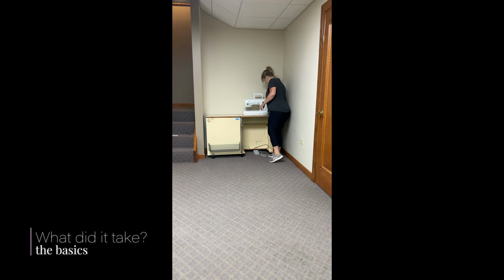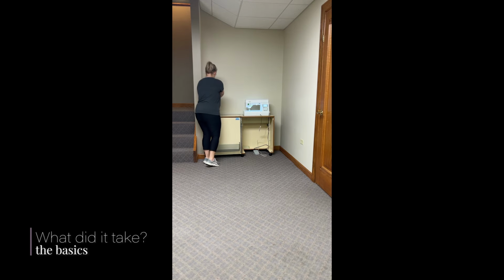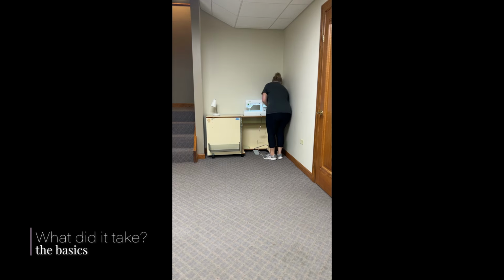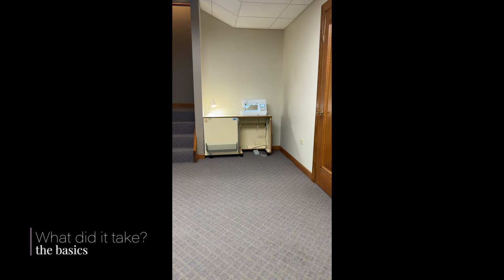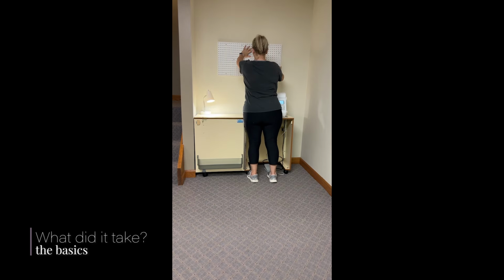bit of organization. Later, I'm gonna add in some semi-comfortable folding chair seating and just a few extras that I've had lying around my house to keep things organized. I typically sew at our sewing studio, which is in a different location. So I just grabbed some extras. There's some old things that we had lying around there. For example, a table lamp, ironing board, cutting mat, just extras that we had.